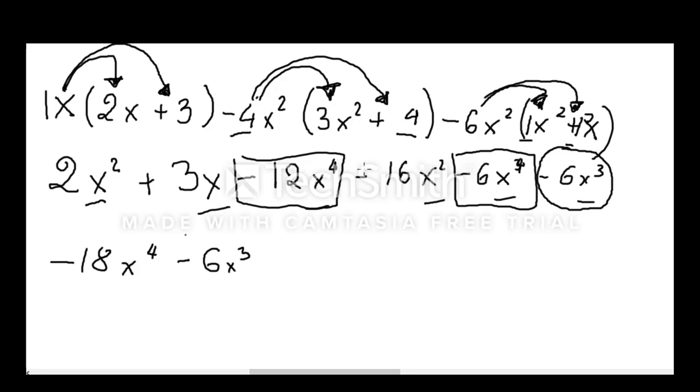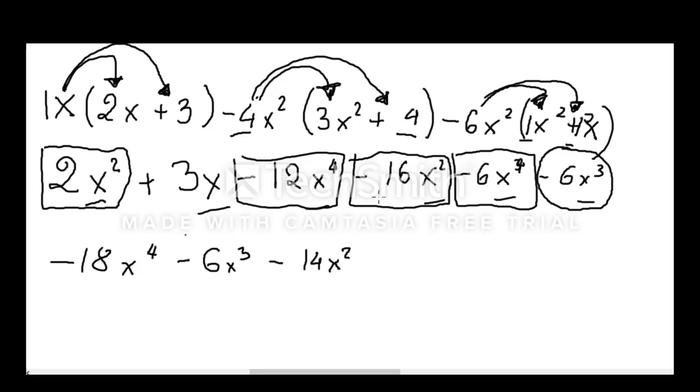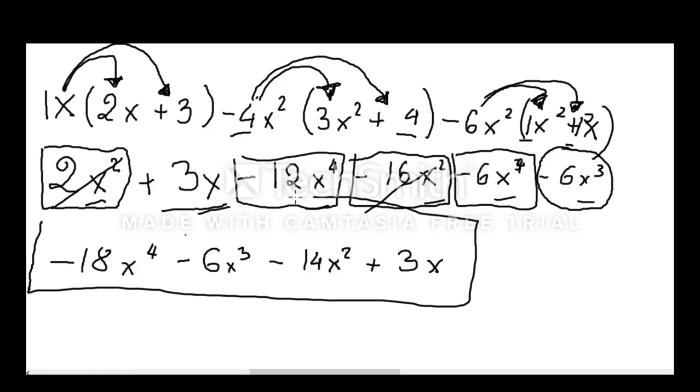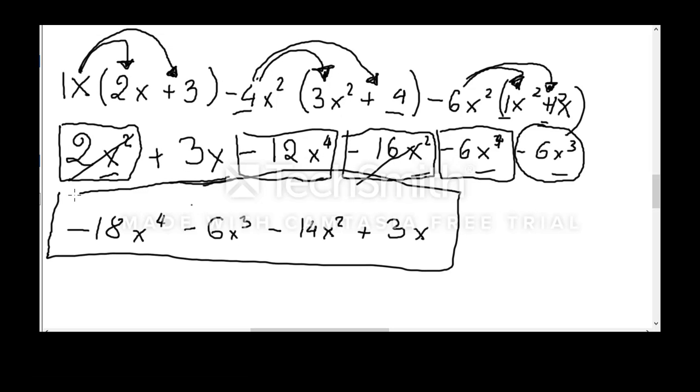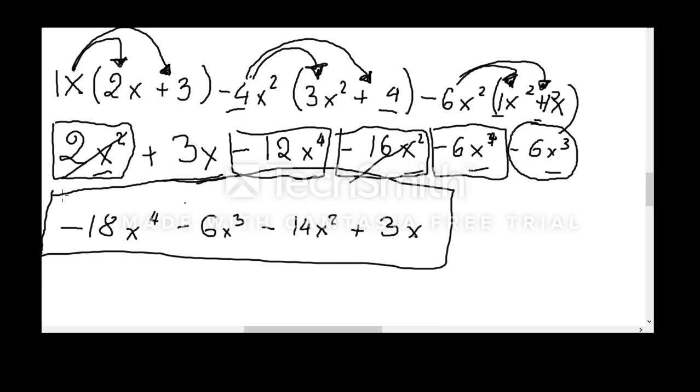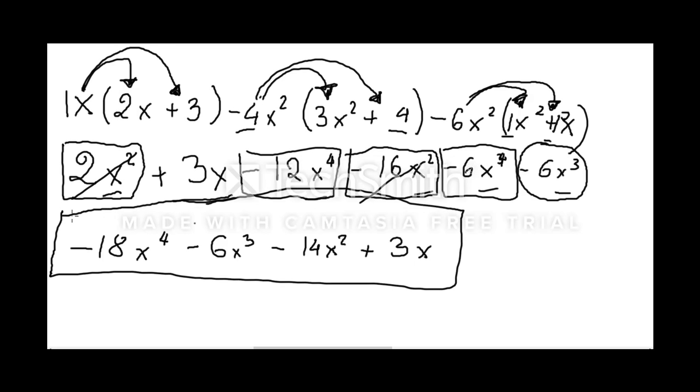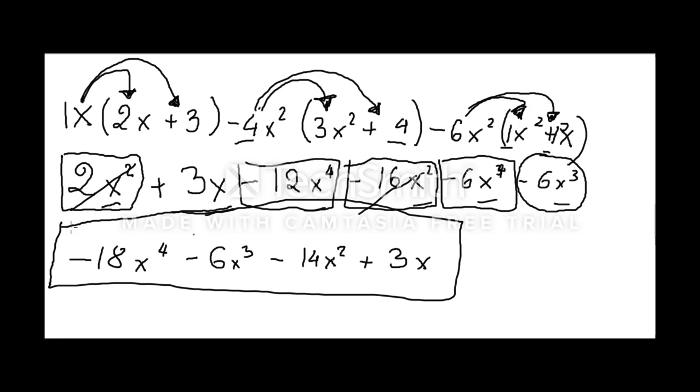And then we are left with negative 16x squared and positive 2x squared. Again, we can also combine the numbers out front, so negative 16 plus 2 is going to give us negative 14x squared, and that will take care of that and that. And then finally, we are left with 3x. So we're just going to simply place our 3x at the end of the equation. I have now officially done my third example. I have added and subtracted and combined all the like terms, and this is a simplified version of the polynomial.